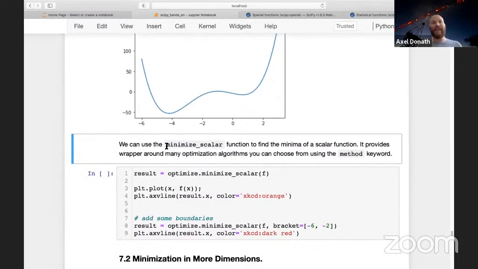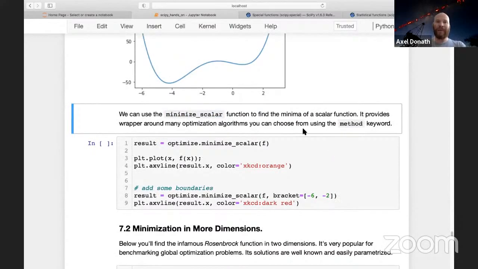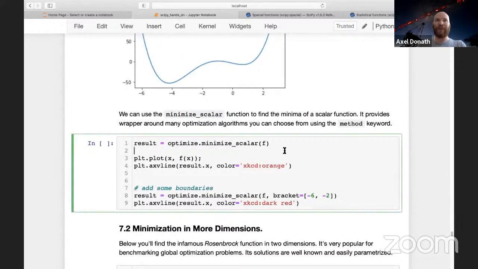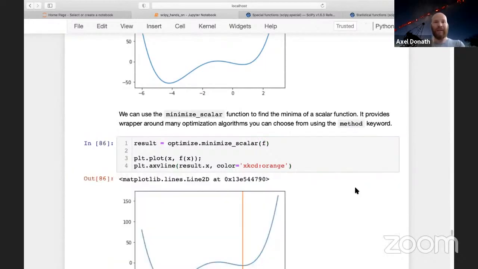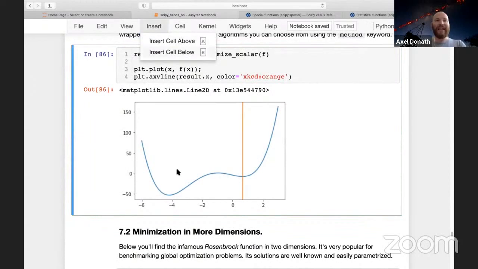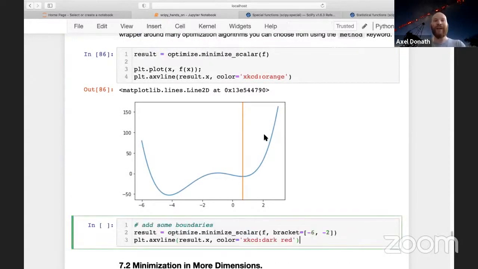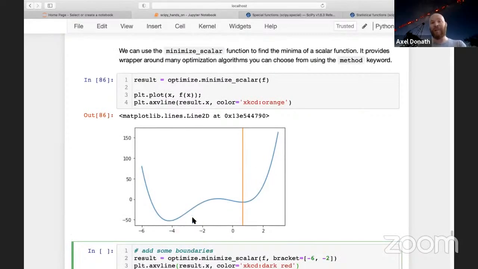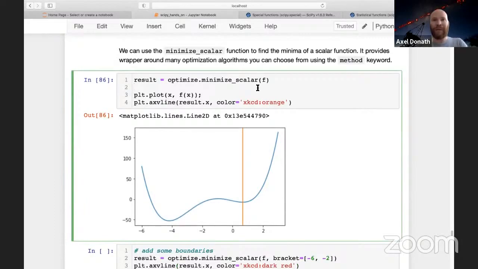And Scipy has this single API for the minimization of scalar values, which is called minimize scalar. And this we can use, and then you can actually choose from multiple methods for the minimization, which are then chosen under the hood. The way to use it first is very, very simple. You can just pass in the method, and that's it. And then you can let it run. But in this case, as you can see, and for the visualization, it's not necessarily guaranteed that you get the global best minimum, but it just finds some minimum, which could be arbitrary.